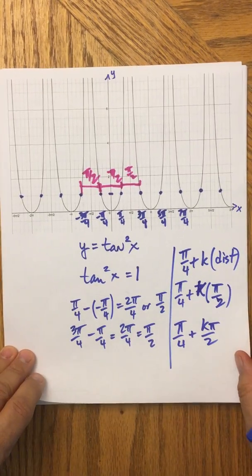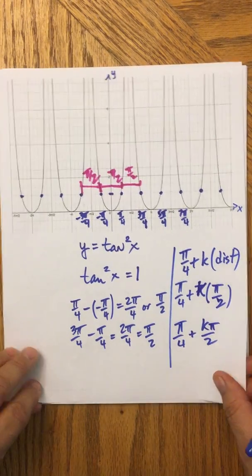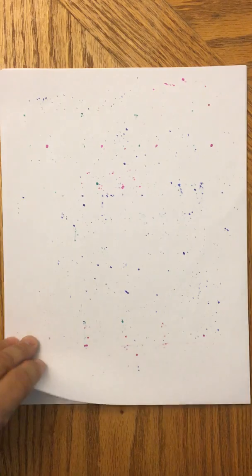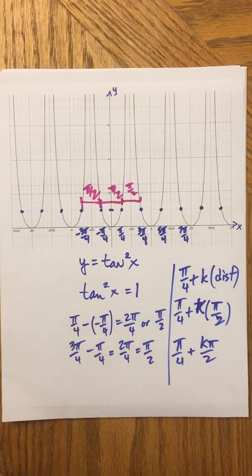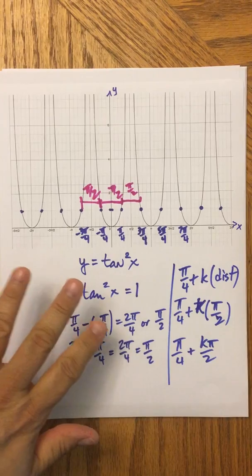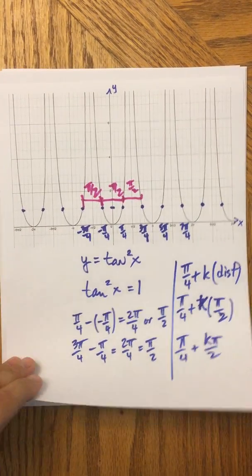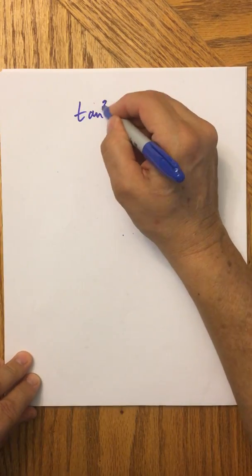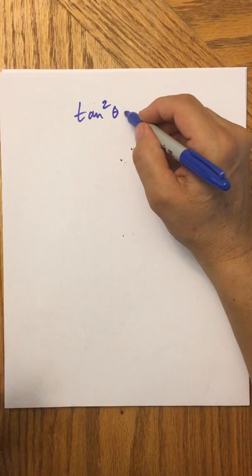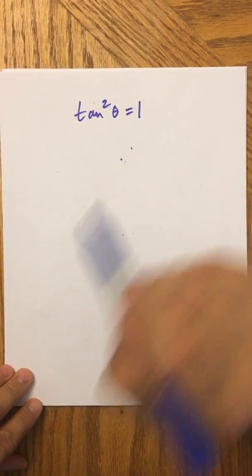Now let's see how we would do this if we were solving it algebraically. I'm solving graphically and then using your unit circle because honestly, do you really get this graph every time you want to solve something? No, of course not. I'm doing this so you can actually see what we're doing, and hopefully it makes sense. So now let's see what would really happen. You would get this: tangent squared of theta, for example, or x, doesn't matter, equals 1. And now you start using some algebra.